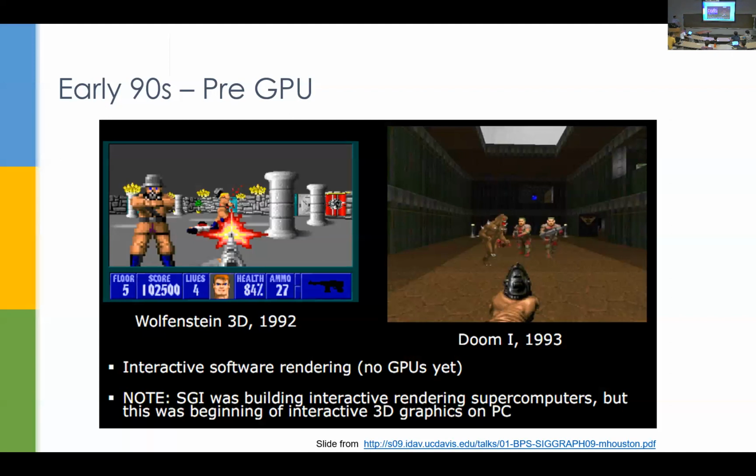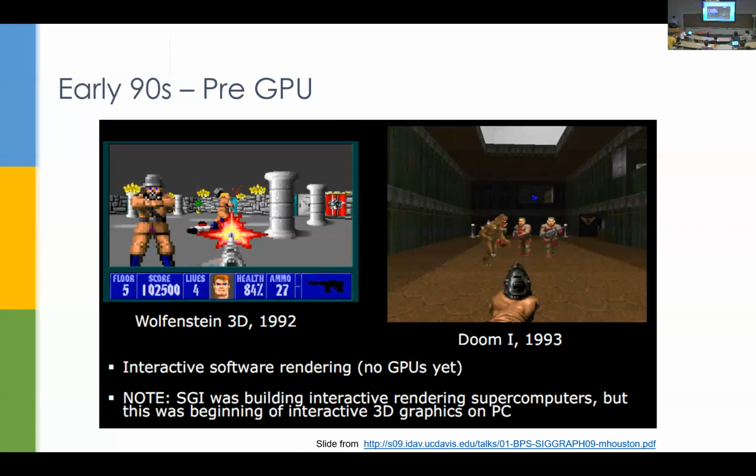The other thing to note is how the enemies always face the gamer. They're using sprites. They don't turn, or they turn 180 degrees at most. And then they use raycasting for shooting the bullet out. So you're shooting a bullet, a raycast into the scene to see which enemy you hit.